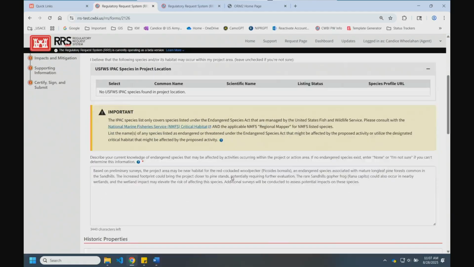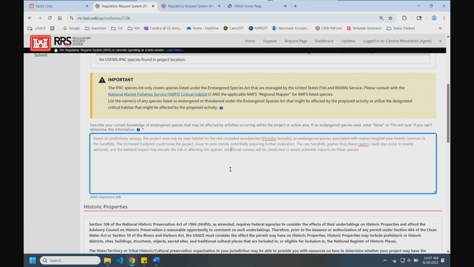So then we're asking that you give us what you know. You may know nothing, and you can say, I have no idea if there's species on my site. That's okay. But a lot of you as agents and consultants in this field are going to know, so give us what you know. There's a checkbox here that will list all the species that come from IPAC. You can select them if you know, or maybe you have a Florida bonneted bat survey that you're submitting. You can select it here too.